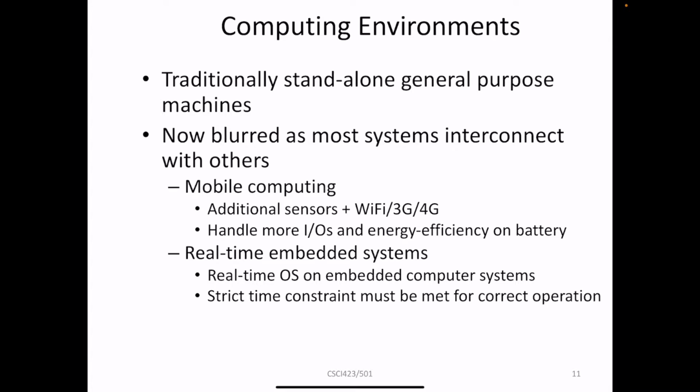Unlike the traditional computing environment, which uses Ethernet for internet communication, there are more options available for mobile computing, such as Wi-Fi, 3G, 4G, or even 5G now. Since we carry the mobile device here and there most of the time, mobile devices cannot be charged all the time. So when we design the computing environment, we have to consider energy efficiency in terms of the battery. Usually people expect the battery to last for 10 hours, maybe 24 hours, or even several days.